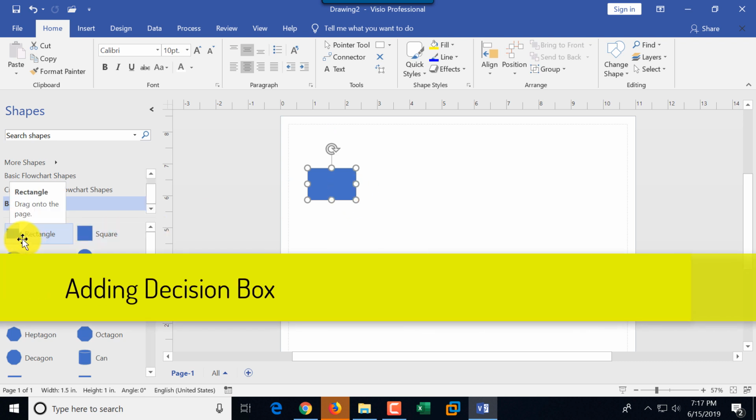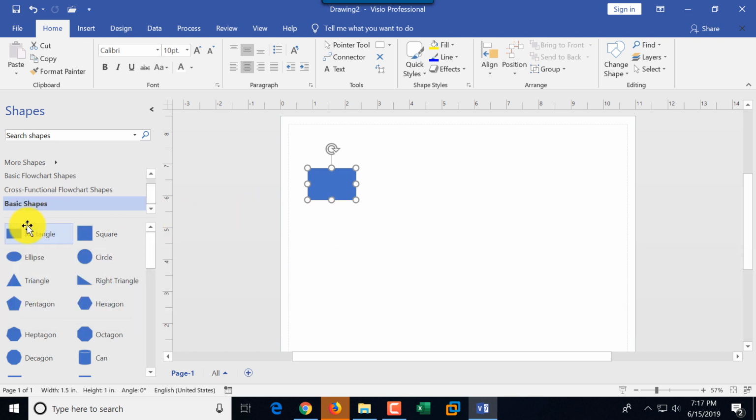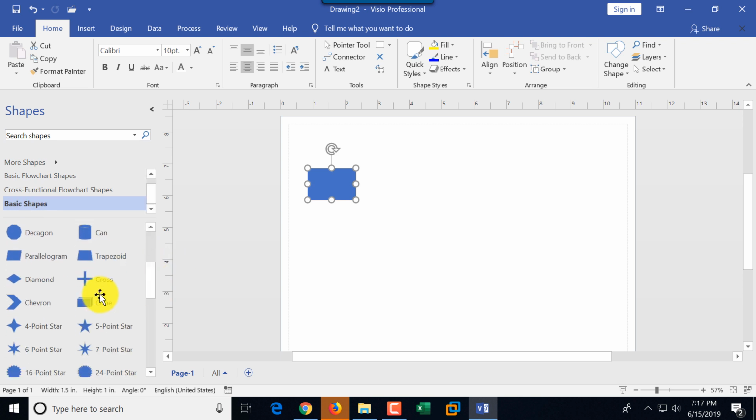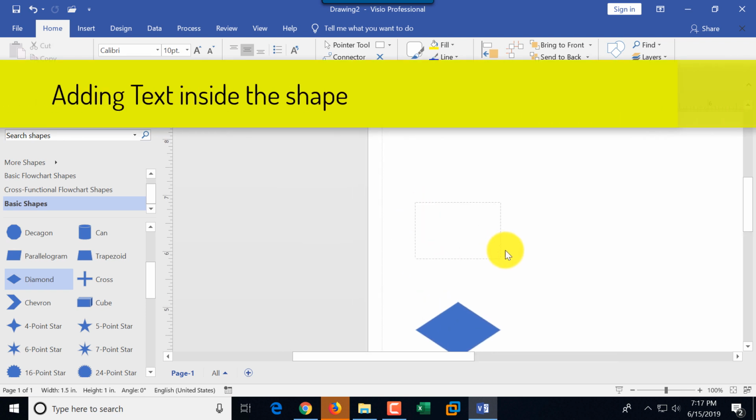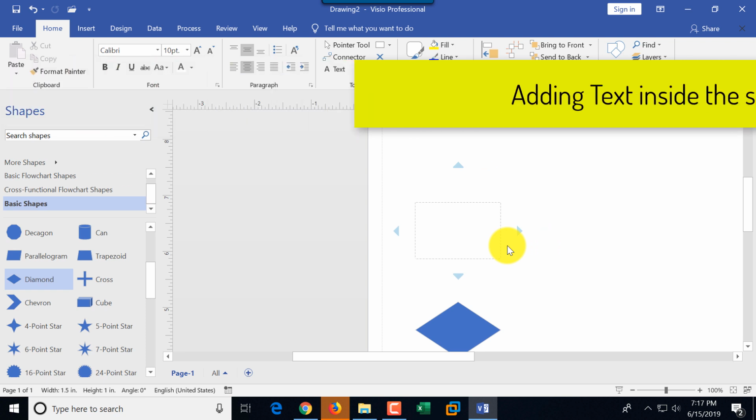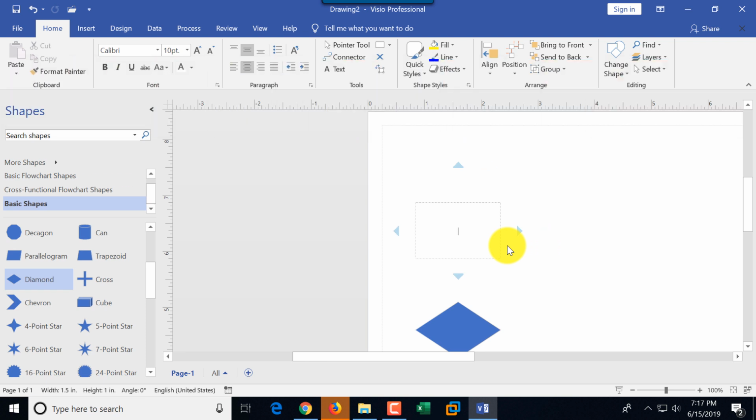The first one would be the student submitting the registration form. The second box would be a decision point, and decision points on a flowchart diagram are typically represented by diamonds. And this is the diamond that we're going to drag here on the screen. Now let's add some text here. What I did, I double-clicked on the rectangle, and I'm just going to start typing on the keyboard. You see the cursor is flashing, so I can just say student submits the registration form.